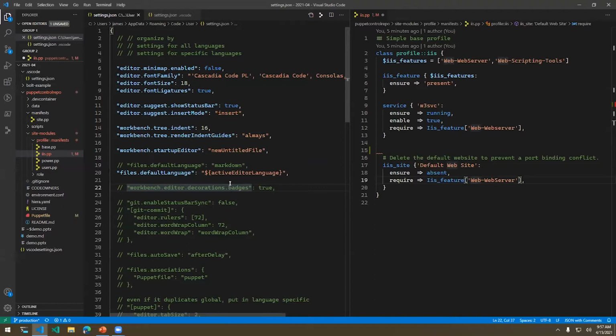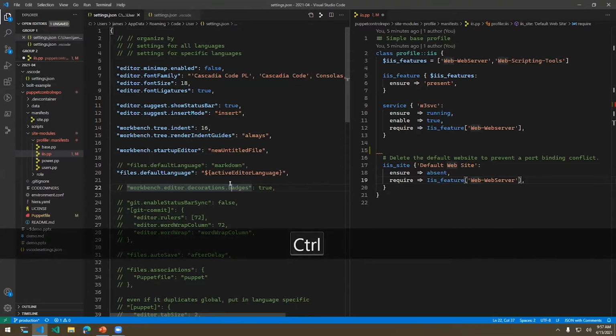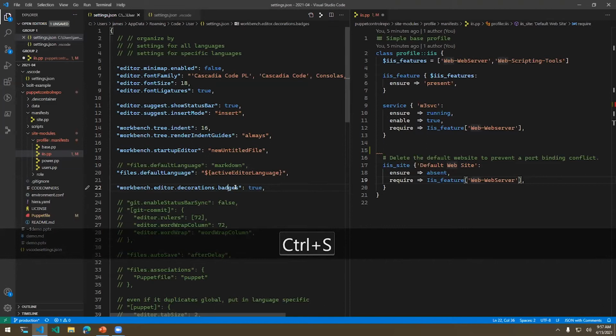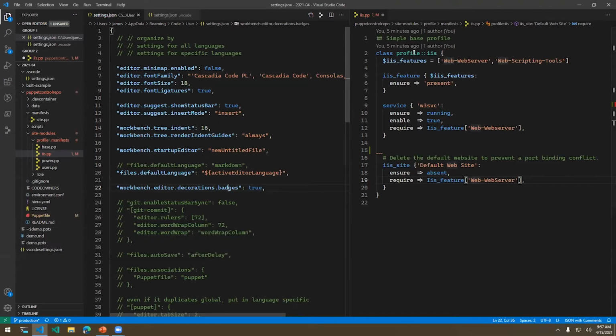Next thing is for badges. So I have several tabs open over here, and I have a file save indication, and that it's modified. But maybe I want a little bit more over here. I have one error here because of white space. I want an indication of that easily for me to see. So if we enable decorations on that, you'll see it pops up a 1 up here. So it's telling me I have one error as well as the file being modified.